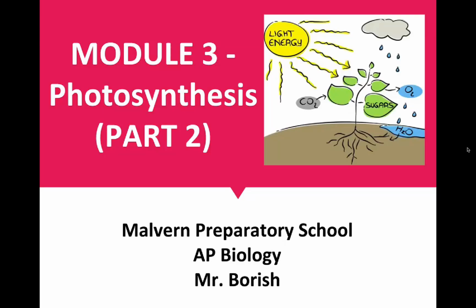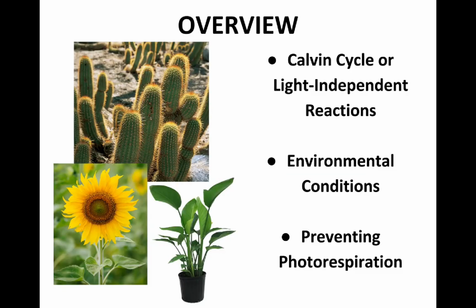Hello everyone, in this video we are going to talk about the Calvin cycle, or as I like to refer to them, the light-independent reactions. We're also going to talk a bit about the way that environmental conditions affect photosynthesis, and more importantly how they affect the Calvin cycle and sequestering CO2 from the environment and converting it into a carbohydrate.